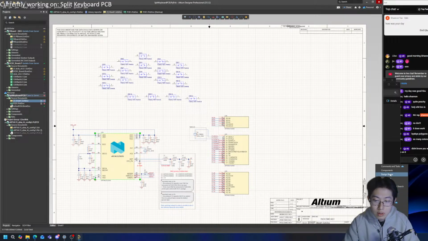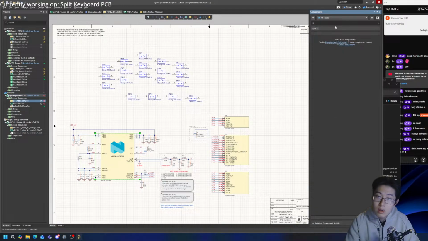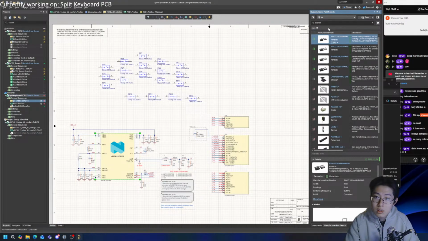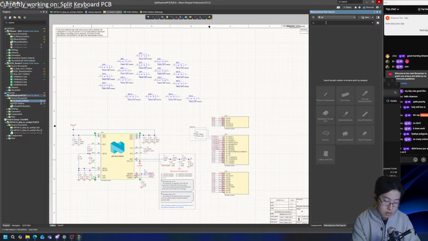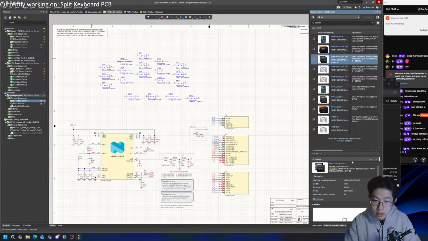Models, components, NPM, search, NPM 1300, EK, huh. No footprint. What joy.